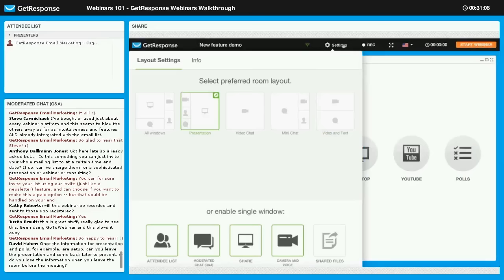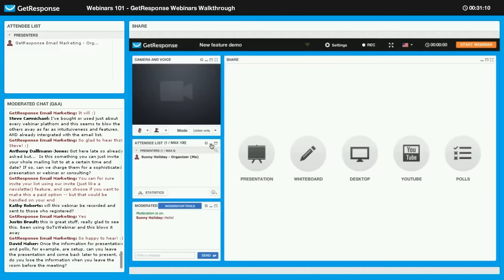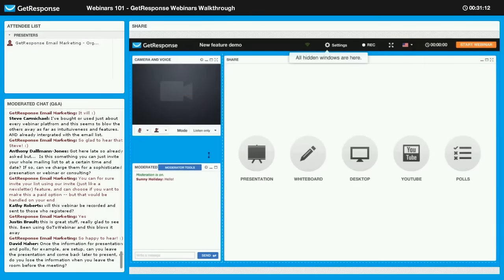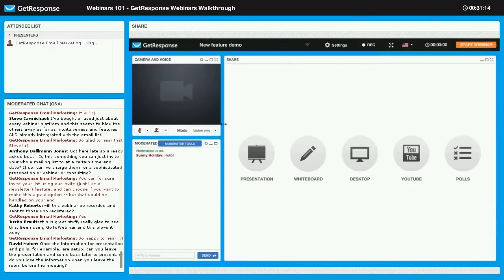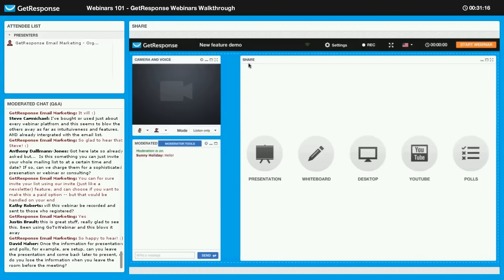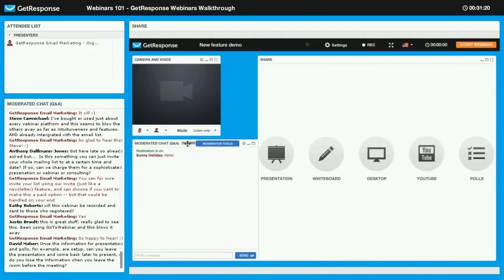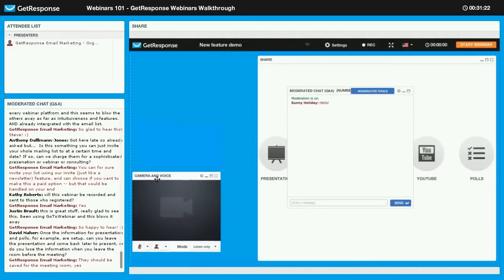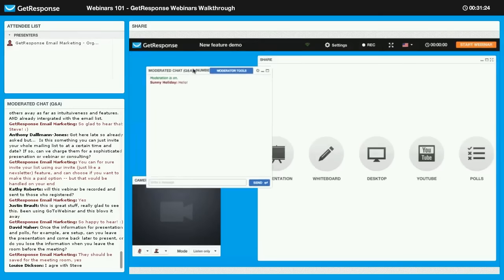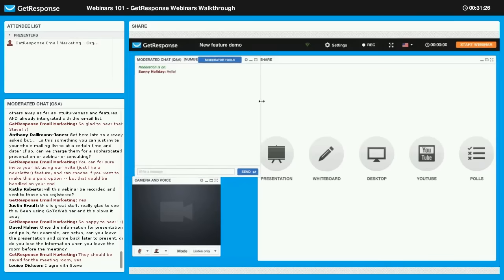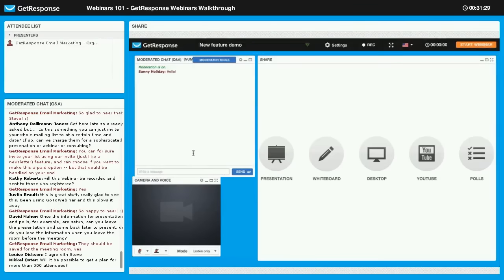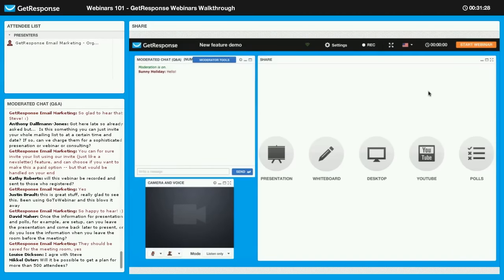But additionally, you can do it all manually as well. So you can manually, let's say, minimize this, make this larger, or maybe you just want the share pod a bit smaller. You don't need all that space and you're going to make this bigger, or you want to just move it all around. So as you can see, I'm kind of making a mess of it, so I'll try to fix it. But you've got full control over the layout of your room, what pods are there.